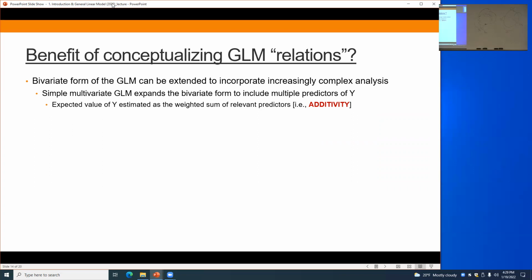And so what we can do is look at our simple multivariate GLM and start to add in more predictors. So it's not just one predictor, it's multiple predictors. Let's say I've thrown a bunch of dichotomous predictors at some outcome. It starts to become hard to talk about differences in x and y, controlling for differences in this, controlling for differences in that. It starts to get cumbersome. It's easier to say this categorical variable is related to my outcome, controlling for these other things. It starts to free things up.